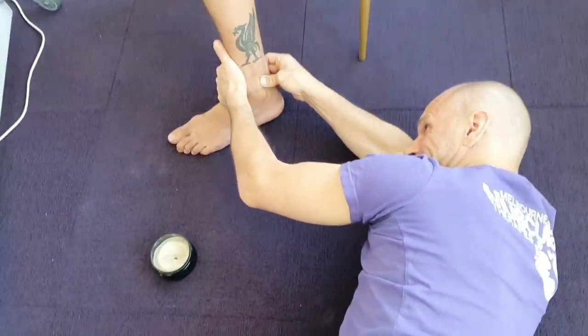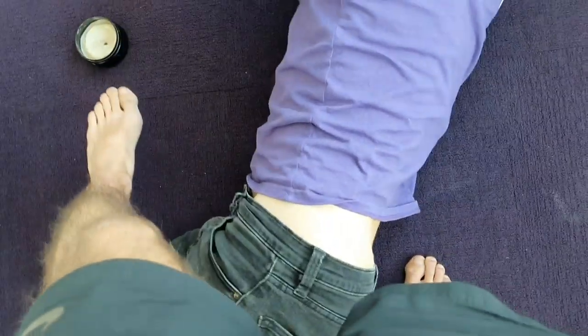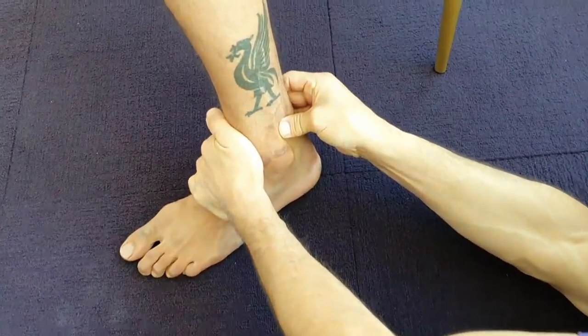Ooh. From the back of here. Ooh. I need some camera angles. Ooh. Wow.